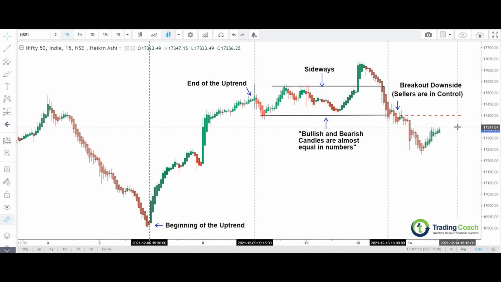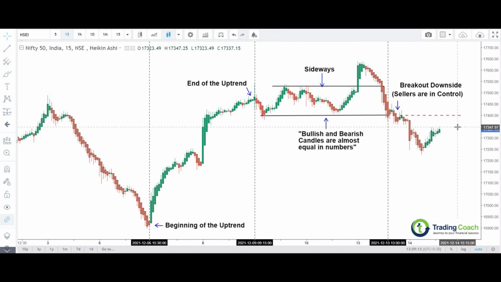Okay. Most of the people find it a little difficult to study the price action in the beginning stages, but with continuous practice, you'll be able to study the price action with much more clarity. So to conclude, if you are finding it a little difficult to study the price action using traditional candlesticks, you can always switch back to Heikin Ashi candles, and you can use them to study the price action. All right, so now we have understood how to study the price action with the help of Heikin Ashi candles. We understood how to see the market behavior using Heikin Ashi candles.